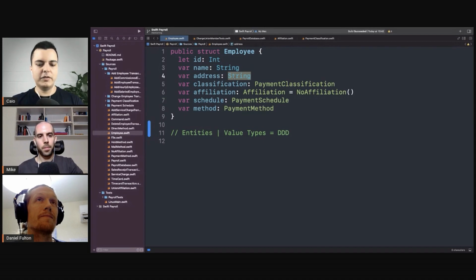You can say, oh, this $5 is $5. Like $5 is $5. But you cannot say that this $5 is exactly the same as this $5, that they have the same ID. It doesn't make sense for money, for example, to have an ID. So it's not an entity. Money is not an identity. It doesn't have identity. So it's a value type.